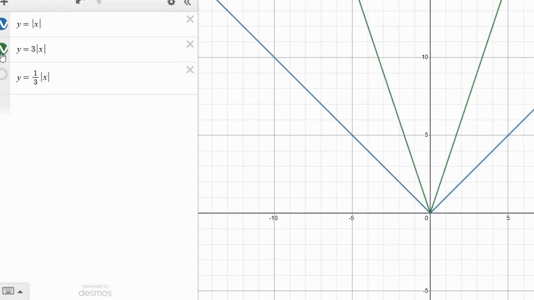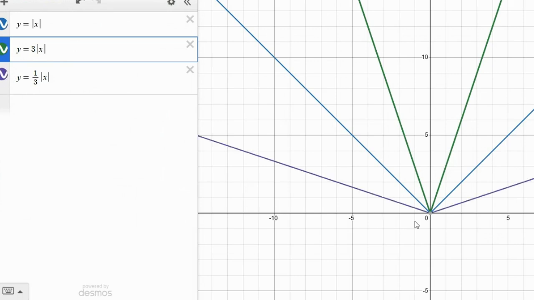So what's really going on when we take it times 3? Well, what happens is this point right here, where the x was 1, (1, 1), the y value gets multiplied by 3. So instead of (1, 1), it's 1 times 3, which is 3. So now it's up at (1, 3), because we said take the absolute value of x and multiply it times 3. If we do the 1/3, we took 1 and multiplied by 1/3. So now it's down here at 0.3333 because we multiplied it by 1/3.